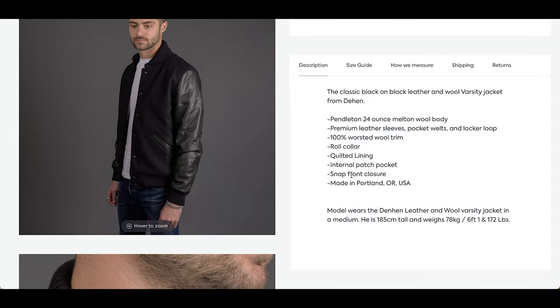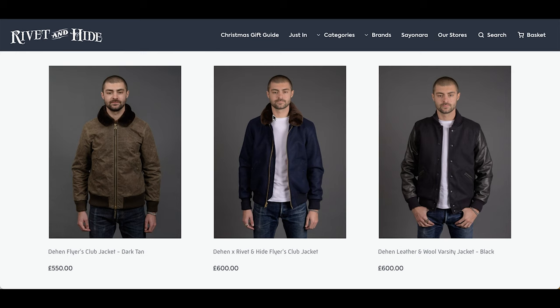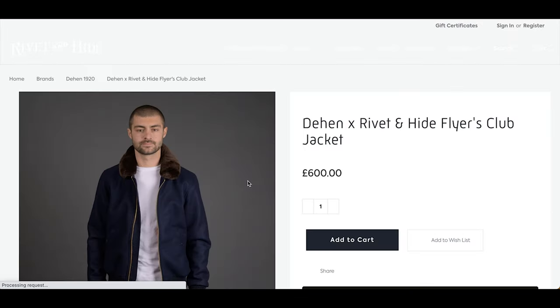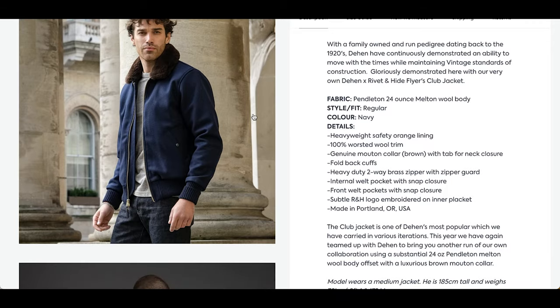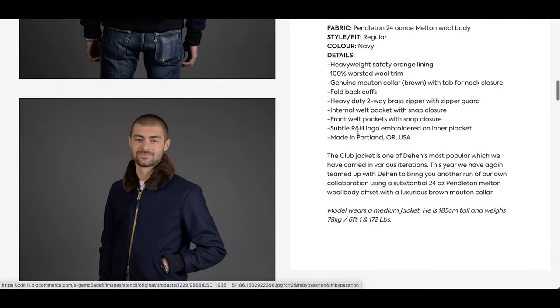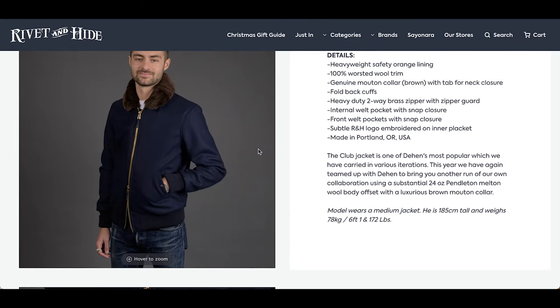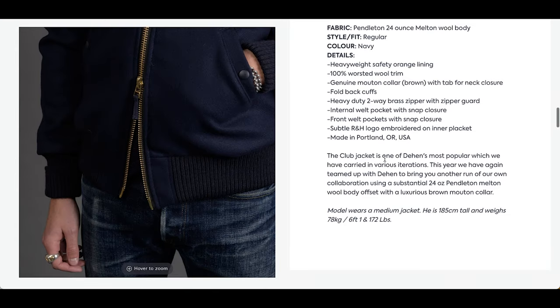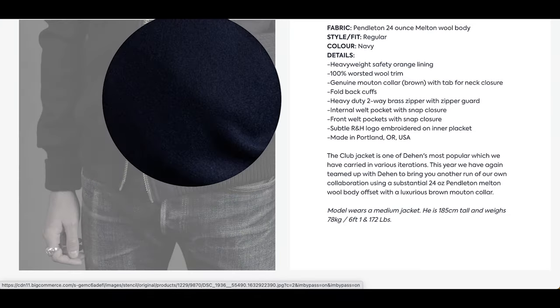If I wasn't going to go for the varsity, I would probably go for their flyers club jacket. They do various iterations of that and always release different versions. Rivington & Hyde even have a collaboration version, which looks quite nice and hefty. I thought it would be heavy because it's made of Pendleton wool, which is quite durable and densely packed — but actually it's really light. I didn't buy it; I wasn't sure it was what I wanted. I kind of like a substantial, heavy coat. So the jury is still out on the flyers club jacket, but the wool varsity jacket is definitely really, really good.